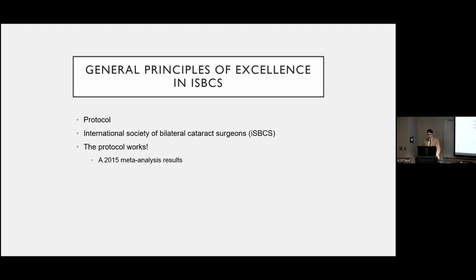And then a 2015 meta-analysis looked at all of those studies that used the protocol and found that there was really no increase in the complications in immediate sequential surgery compared to delayed sequential surgery. And in regards to the IOL adjustments, the Kaiser Permanente study covered that very well, and they didn't find any difference in visual outcome between the delayed sequential and immediate sequential surgeries. Really, I think a testament to a lot of our formulas now as well.